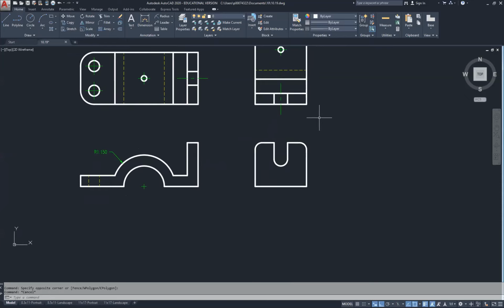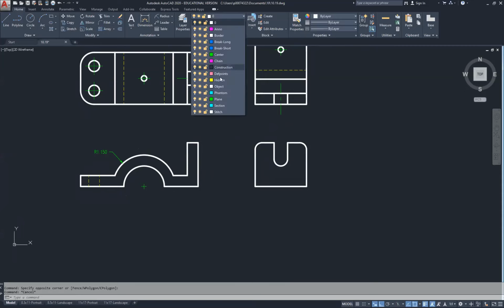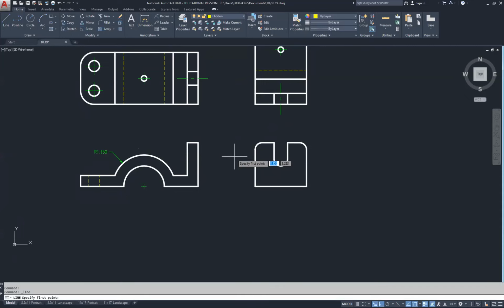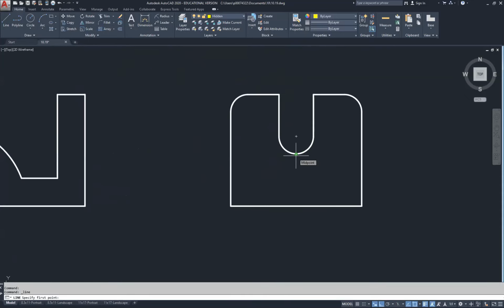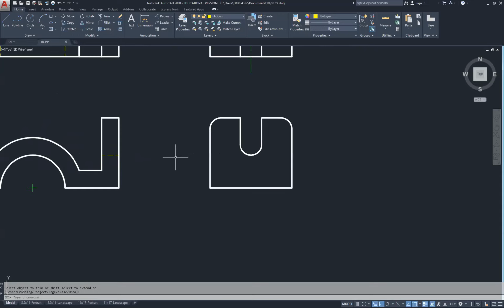One thing we do need to project from here to this drawing is the depth of that center line, of the hidden line. So let's change our line type to hidden. Project a line from the quadrant straight across. And I'll use the trim command using these two lines as cutting planes and cut this and this here. I'm going to eventually need to put a center line in, but we'll save that for a little bit later.